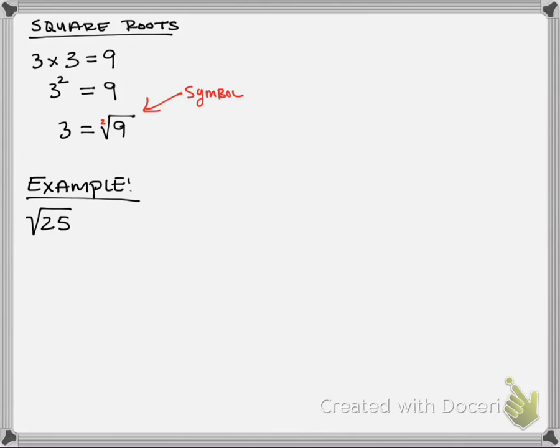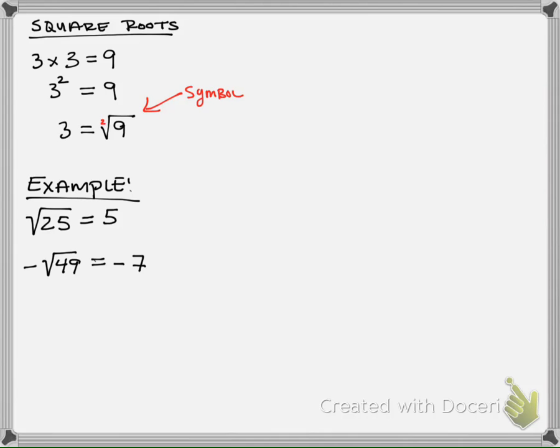Let's take the square root of 25. So what we're asking ourselves is what times itself equals 25? We notice that the square root of 25 is 5. Here's another one. Let's say we had negative the square root of 49. In this case, we're going to take the square root of 49, which is 7, and we're just going to simply put a negative on the outside because it is on the outside of our square root symbol. Okay? So this is negative 7.